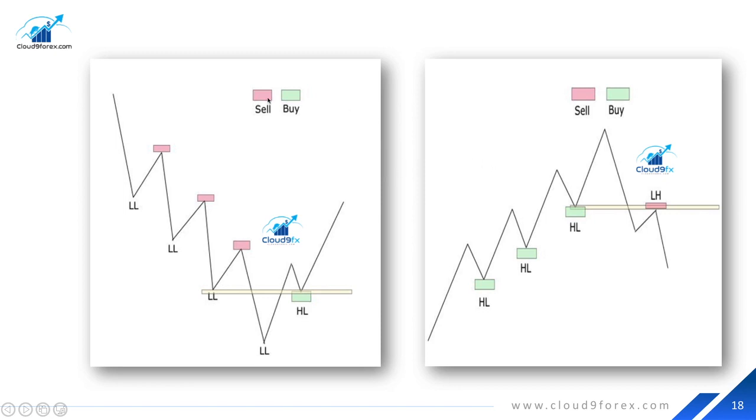So when we are in a sell, we always want to get in a sell on those corrective moves, and we can hold our sell positions until price tells us otherwise and continues in the opposite direction, and we want to get out. So we're selling in a downtrend and we're buying in an uptrend.